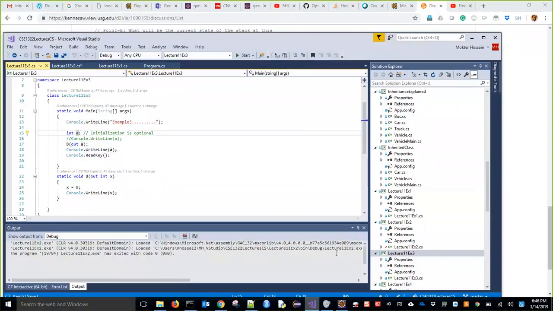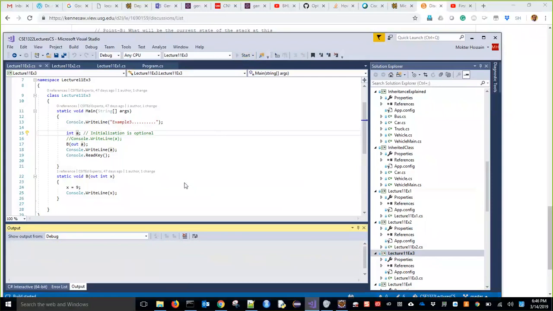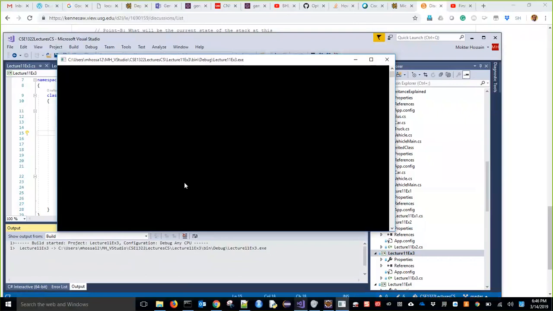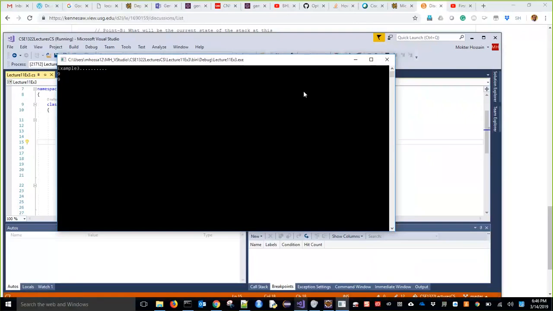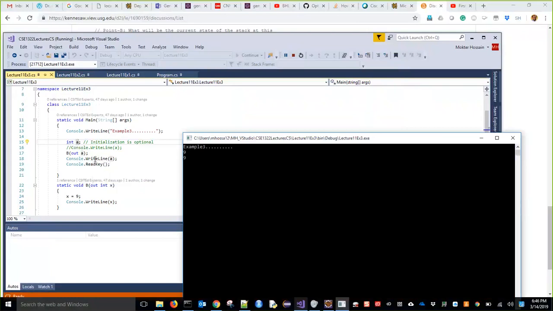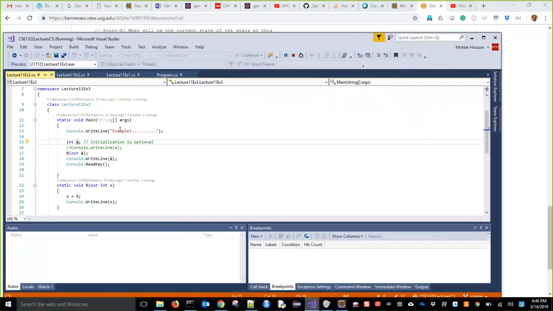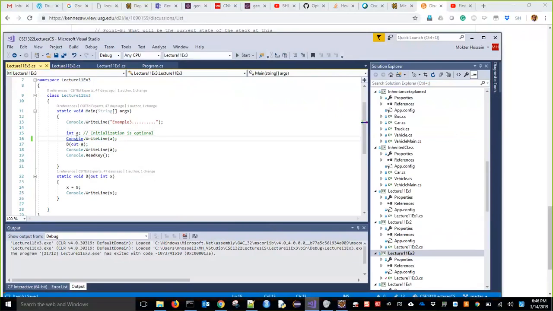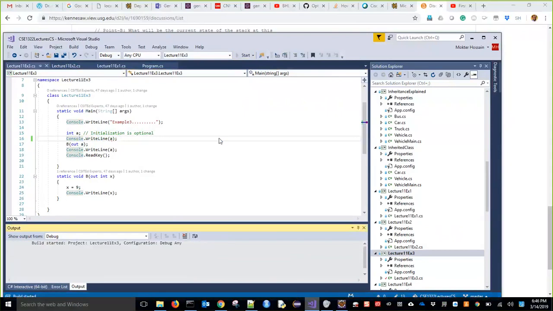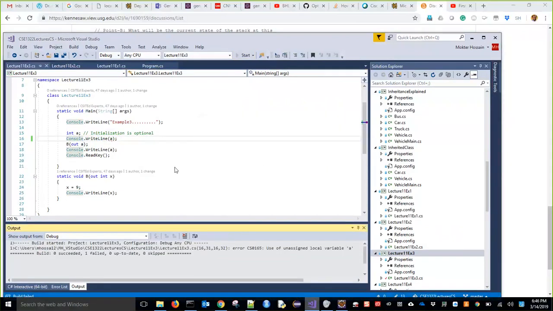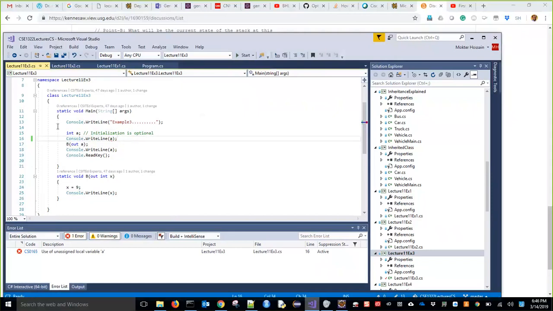So if I run this program, okay, I did not initialize, so let me see what is happening. For this line, it is printing a, I don't know, so okay, let me change it. One thing here: since I did not initialize here, I cannot use this statement, because I did not initialize it.